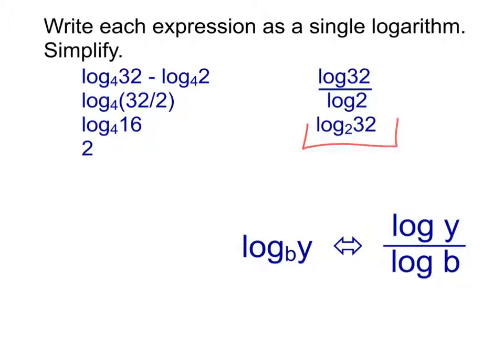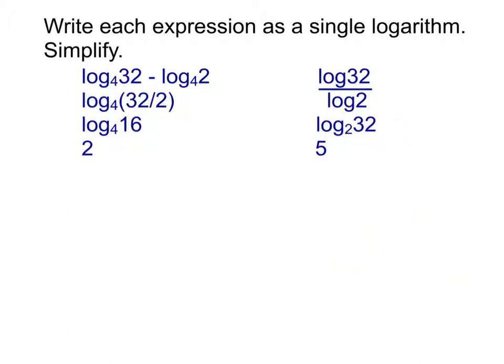Well, is log base 2 of 32 a nice, pretty whole number? Yes. It's actually one of those values I had you go back and memorize like a month ago. Hopefully you got some of those down, because they do come up often enough. 2 to the power of 5 would equal 32. So log base 2 of 32 just equals 5. I threw this one in here just because I don't want you to forget about it or get it confused with what we're doing here. So just keep in mind which one to use when as you go forward.